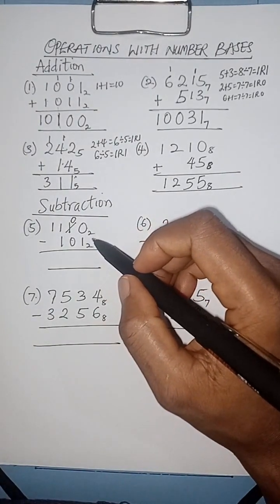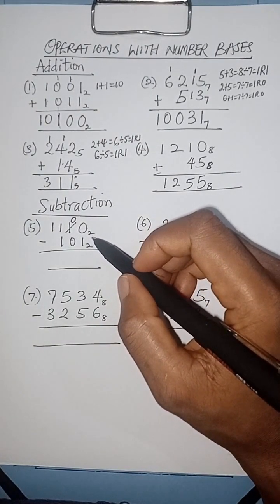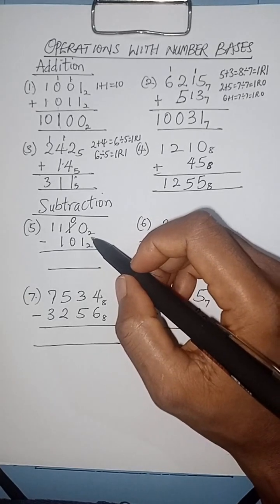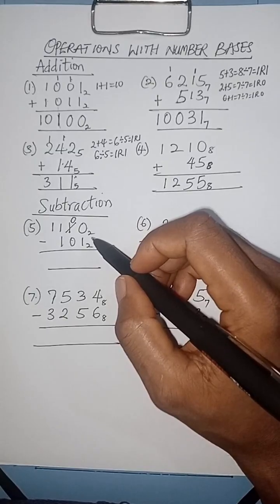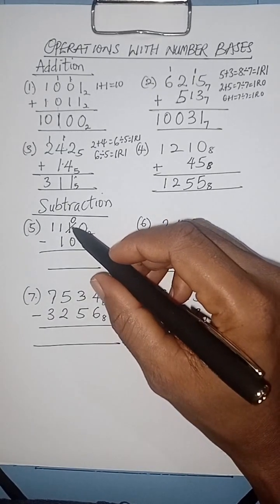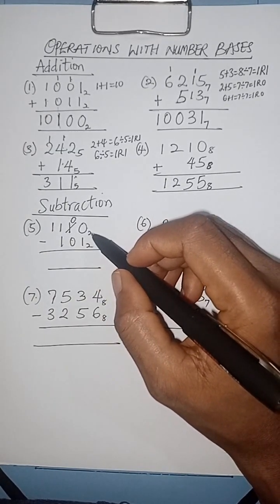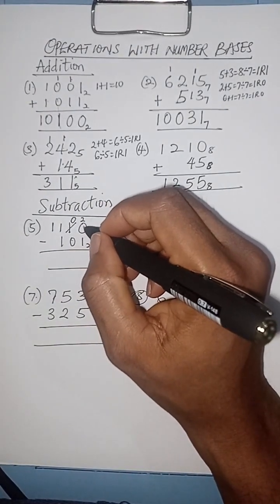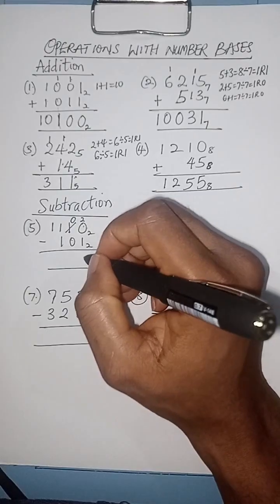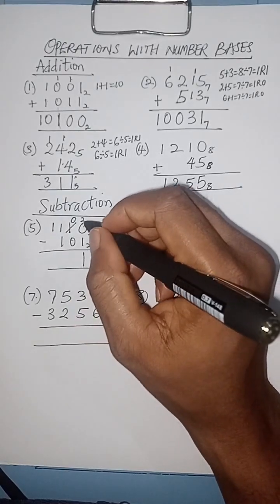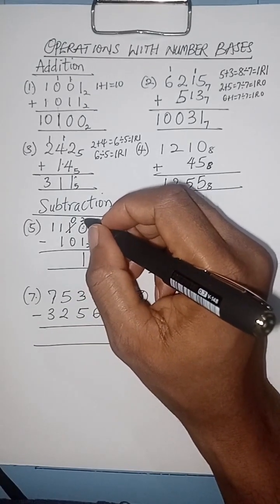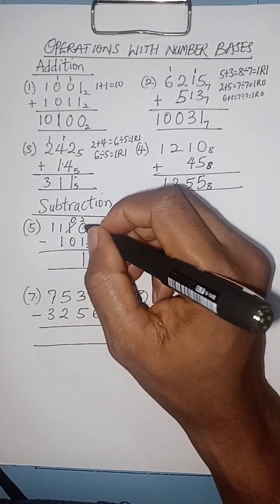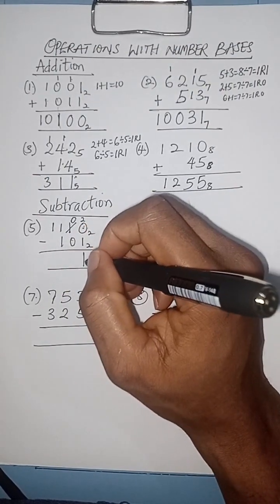I'm looking for an easier way for you to find solutions to number bases. There are different methods, but this method is easier for you to remember. Whenever you borrow, let what you borrow be the base. In this case, I borrowed, and that becomes the base, which is 2. So here becomes 2, and 2 plus 0 is 2. So 2 minus 1 is 1. So you must add the number here to this before you subtract. Because it is 0, 2 minus 1 is 1.